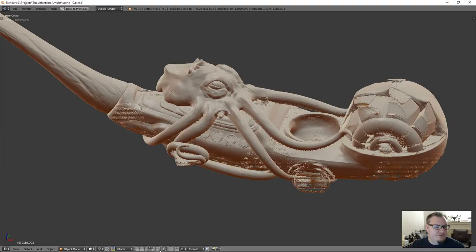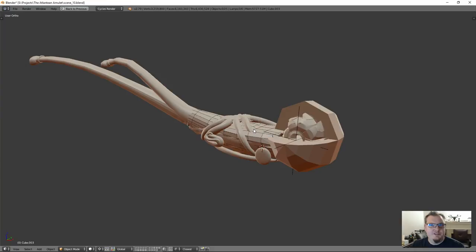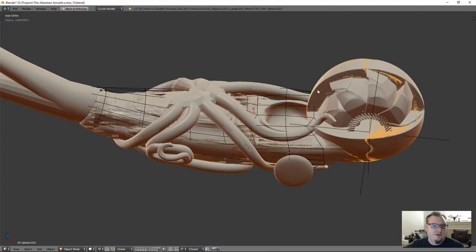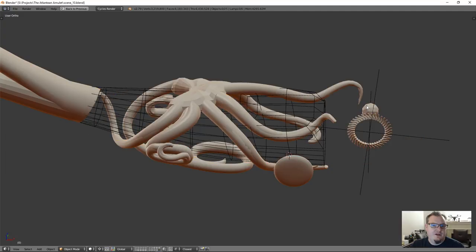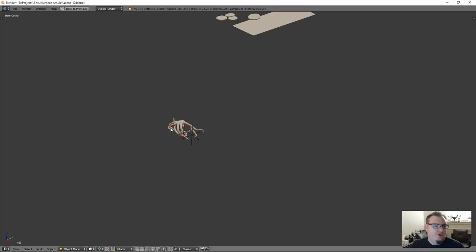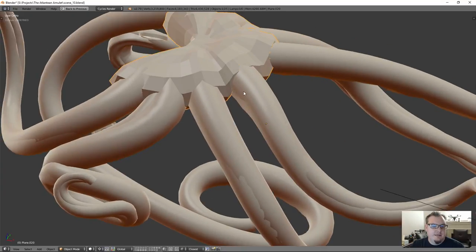So I'm going to jump over to my backup layer. This is where I keep all of my garbage in the scene, so if I screw up, I've always got something to come back to in case I mess something up. You can see all of my base meshes here for things as I've gone through and gotten to critical steps in the process that I wanted to save. If I start hiding some stuff, because there's quite a bit here, I can just show you the octopus. Here we have the octopus body, which I'll hide.